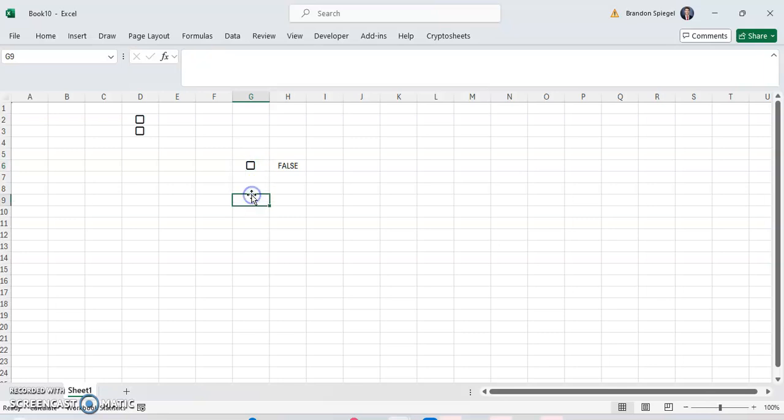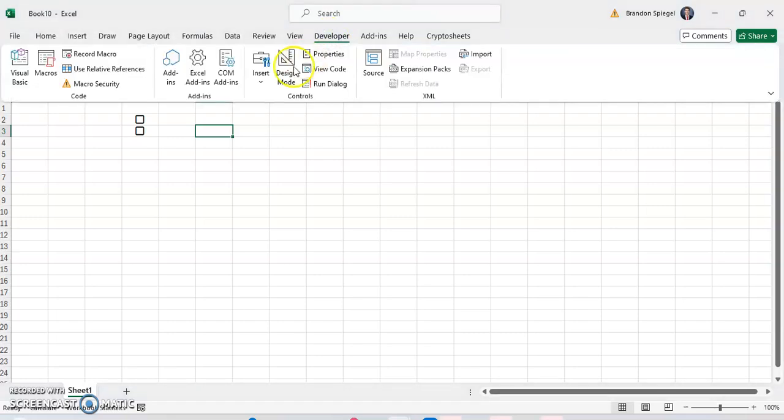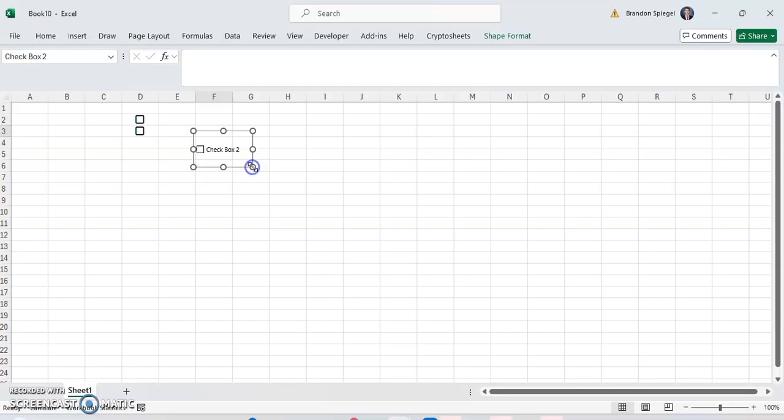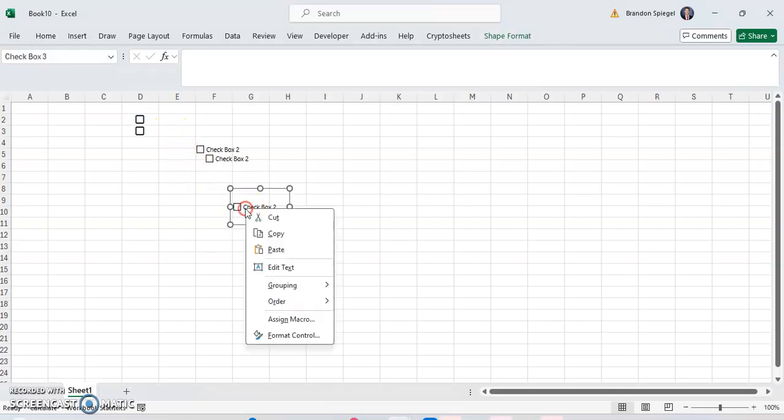This is great in comparison to some of the older versions where, up until very recently, you first had to go to the Developer tab, then click Insert, and then click Checkbox, which is right here, and then draw the checkbox that you wanted, and then you could copy paste the checkboxes you wanted. But as you can see, by using the Developer tab, you have to format it to fit within the cells, not as clean at all.